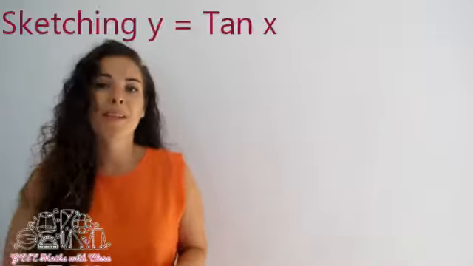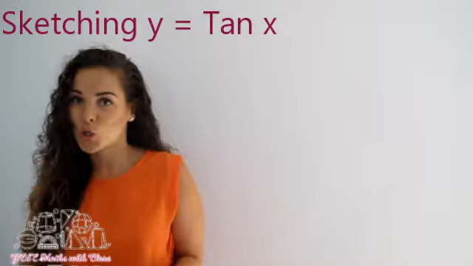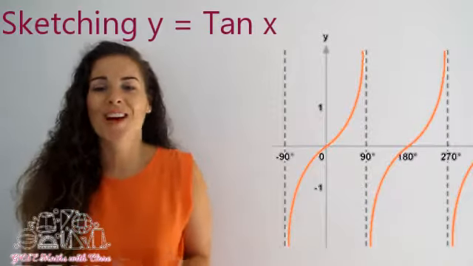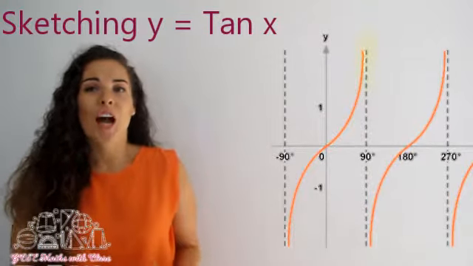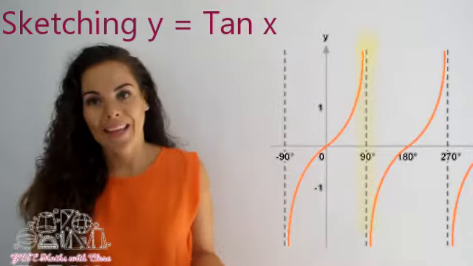Right, now the final trigonometric graph you need to know is the tan graph. I've saved it for last, well, because it's the strangest. Basically, it doesn't follow the same wave as the sine and cos graph do. Instead, it looks like this. So the first thing you'll notice are these dotted lines, which I call the asymptotes. I know I pronounce it a bit funny, but hey, that's me.